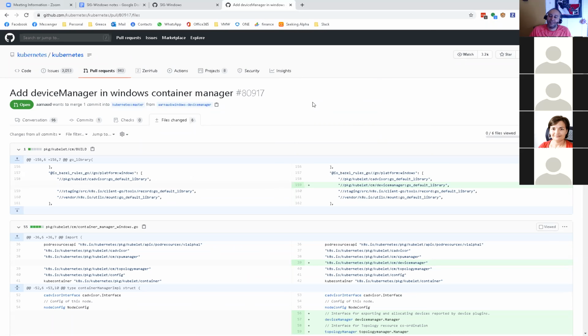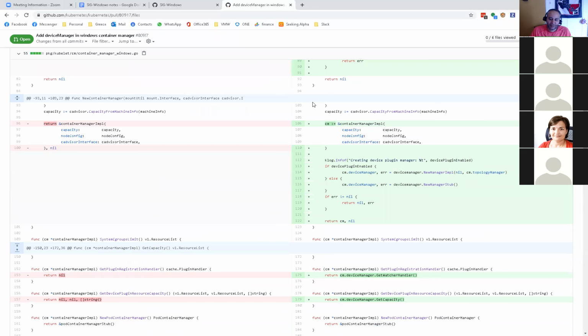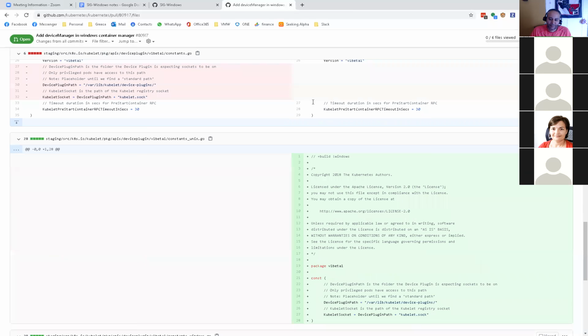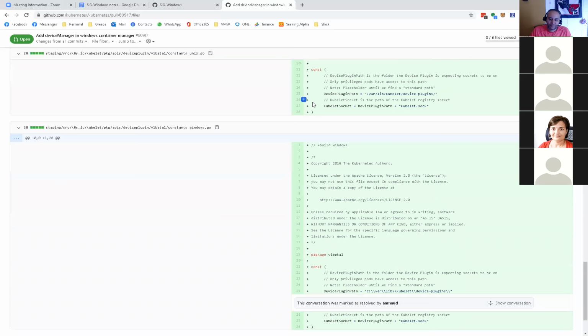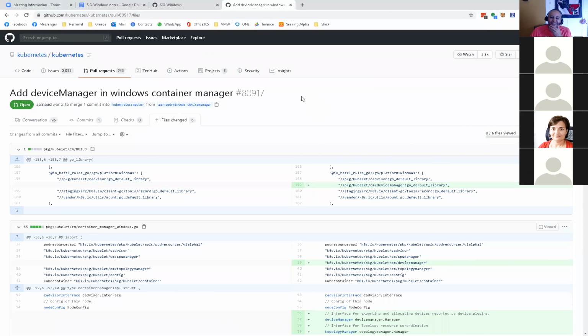Has anybody, let me ask a different question. This is more for the folks at Microsoft, and Maz. Have you heard anybody asking for device manager support for Windows container images? I think I've heard about it, the device manager. Sorry, I missed it, I was dealing with something at home.